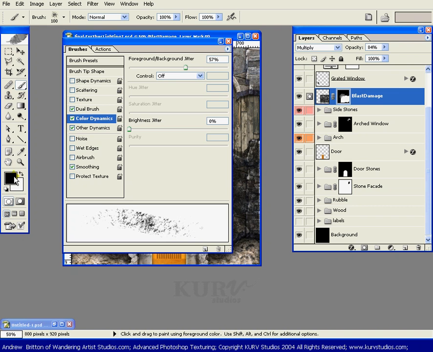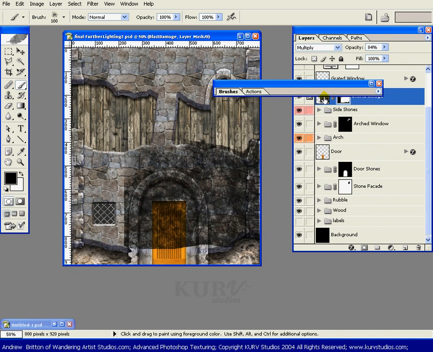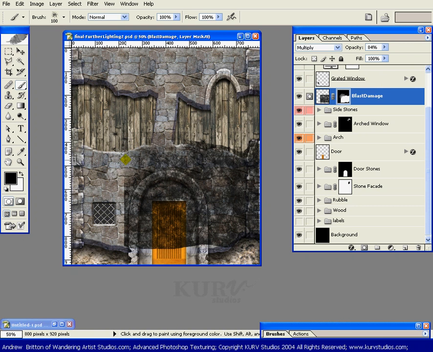Foreground background jitter is how much it mixes the foreground and the background color. Right now, I don't really want to do that, so I'll turn the foreground background jitter to off. Go ahead and move this back down here. There we go.